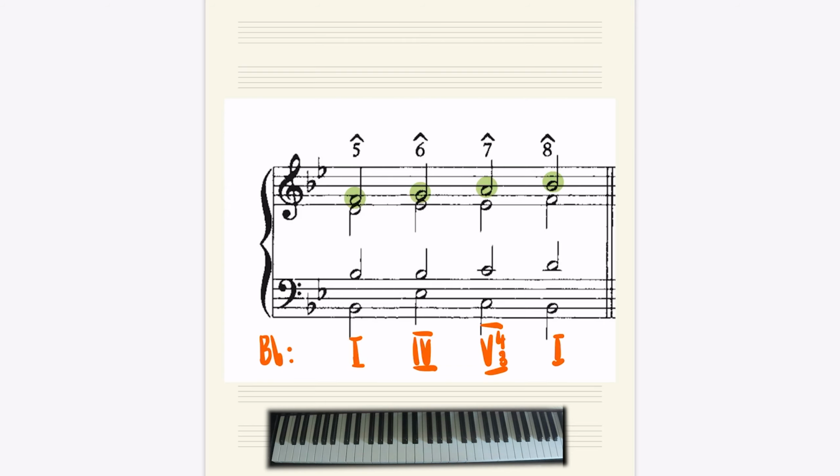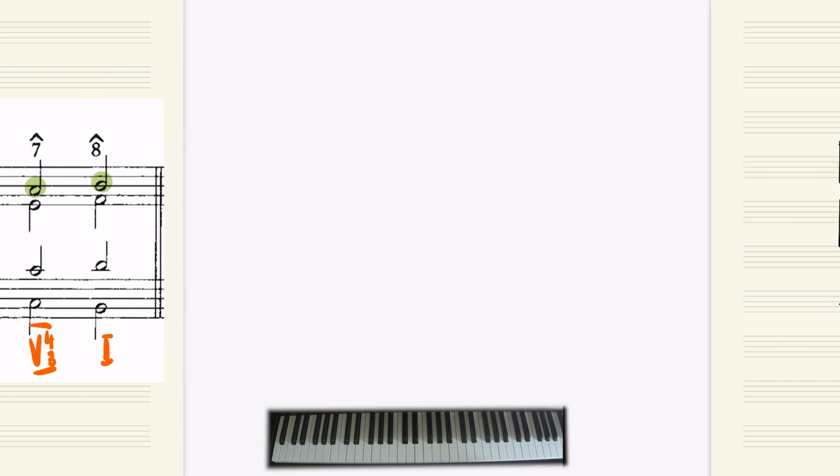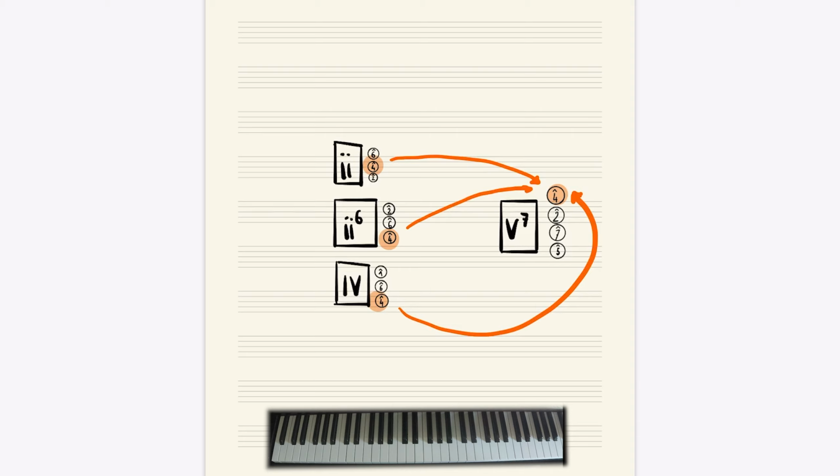Now let's move on to the topic of the dominant 7th chord, which we have talked about a lot already. Chords 4, 2, and 2, 6 all lead very easily into 5, 7, into the dominant 7th, because all of these predominant chords contain the 4th degree of the scale.